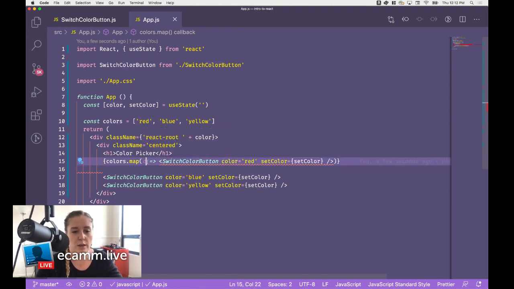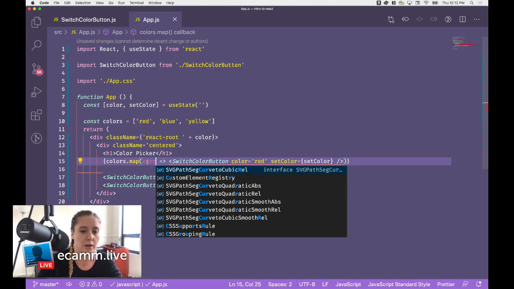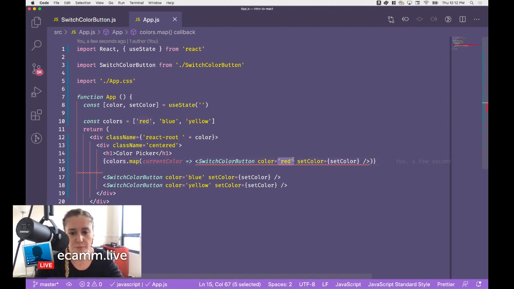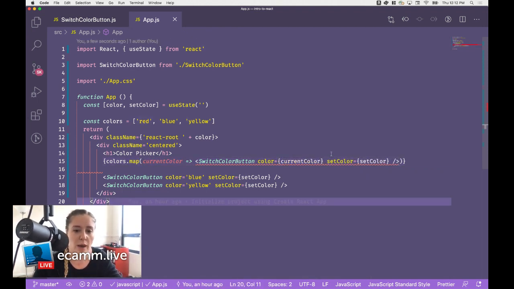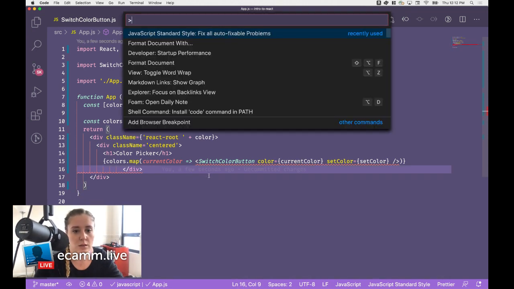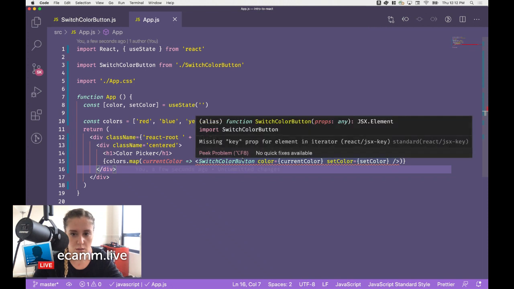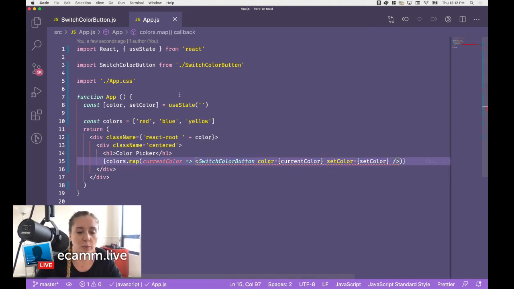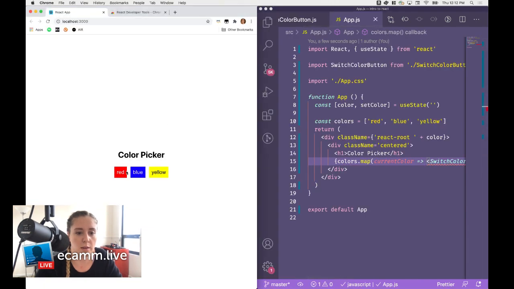Or we'll just call this current color because we already have a thing named color. I don't want to shadow that variable, not that it really matters in this case. Okay, and then I can delete these. And this should work the way that it did before.